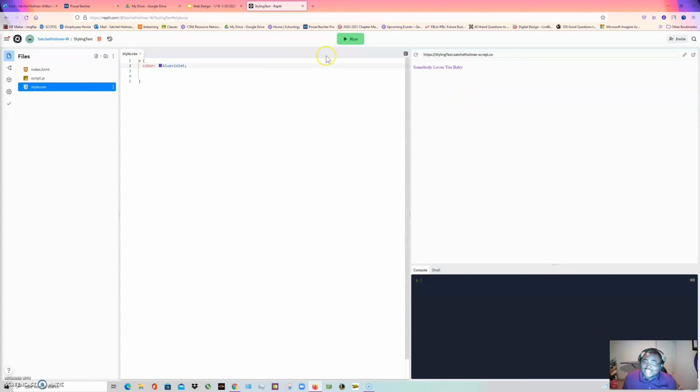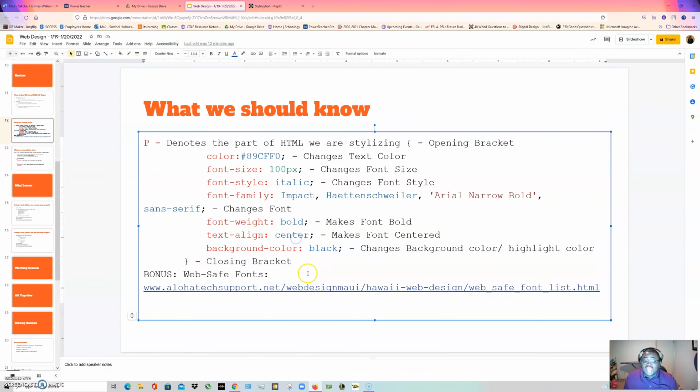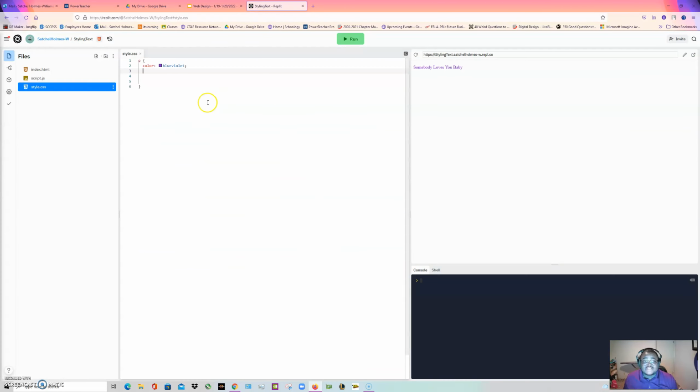But that's not the only thing you can do inside of CSS. We can do a couple other things. If you look back at this document, which we will have inside of Google Classroom, you see we can also change the font size of text. The way you change font size is simply by doing font hyphen size. Pretty intuitive, correct? Colon. So again, this is the font size property, and now we can give it any value that we want to. I want it to be a nice size, so I'm going to make it, let's say, 20 pixels or 20px.